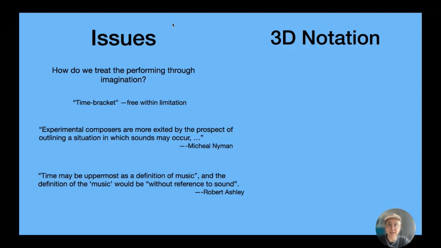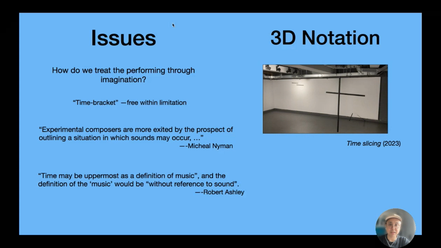Under this idea, I created my first installation, Time Slicing, in 2023. It was exhibited in Toast House at the University of Huddersfield in January 2023. I used different pipes to separate the room and invite people to walk in the subspace. I consider that pipes are notation to navigate the visitors. And then every visitor will be required to record his or her own time in the space as time bracket. So the walking of the visitor becomes the performing, which follows the idea that everything happening within the time can be considered as music experience.